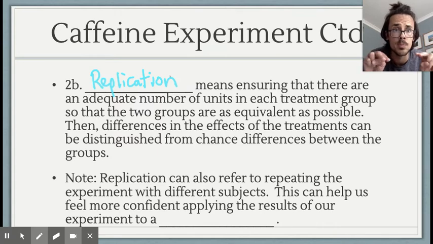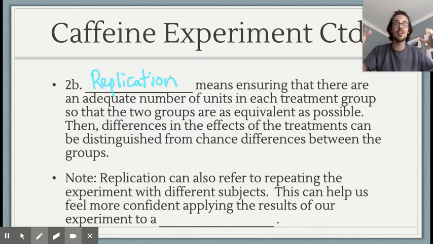When your groups are too small, random assignment doesn't get to kick in and do its job. You got to have lots of people. And if you have lots, then when you break it up, the chances of one group being drastically different than the other are very, very minimal. But when your groups are too small, you could have a fluky thing where this group is actually different in some way than this group over here. So having too little data is a huge issue in experiments. And honestly, 18 people in a class really probably isn't enough for a good study. No scientist is going to publish my study because we just don't have the data on hand to make it work.